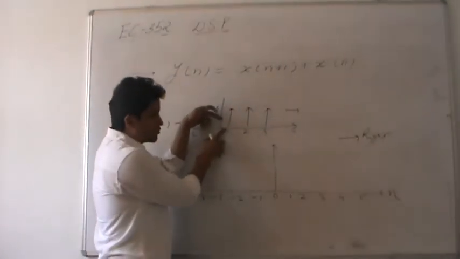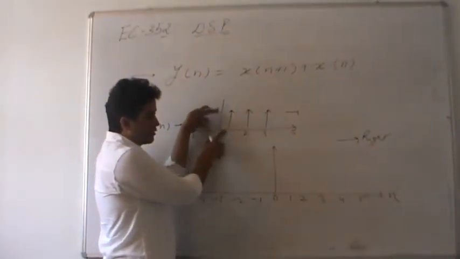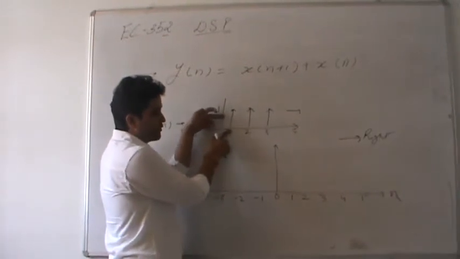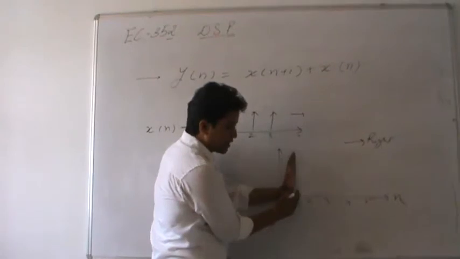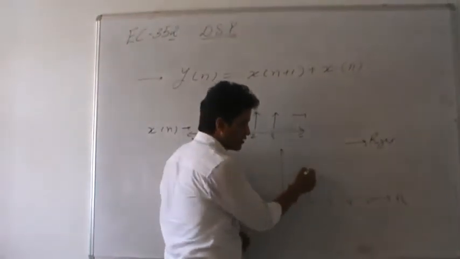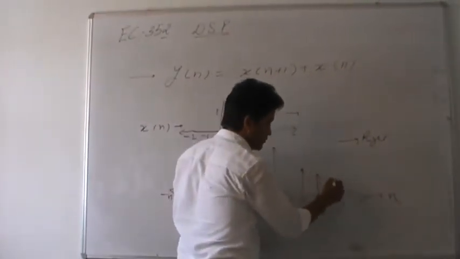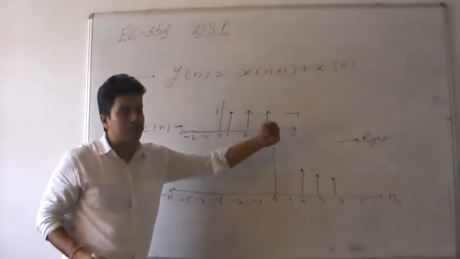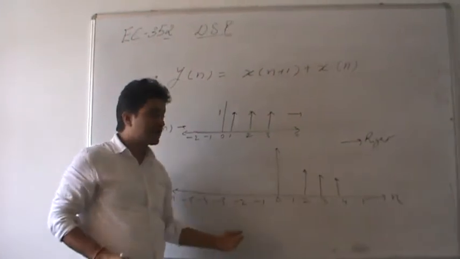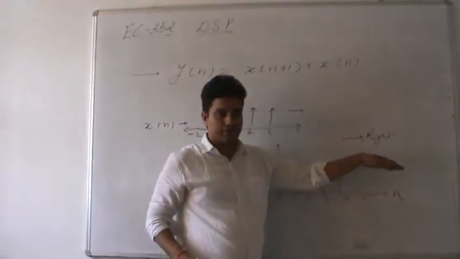Current starting position is at 1. Here there is nothing, no value. It is starting from 1 to 3. I want to shift this sample one time that side. So then it will look somewhat like this. So it is one time shifted towards the right side, or I can say it is delayed.